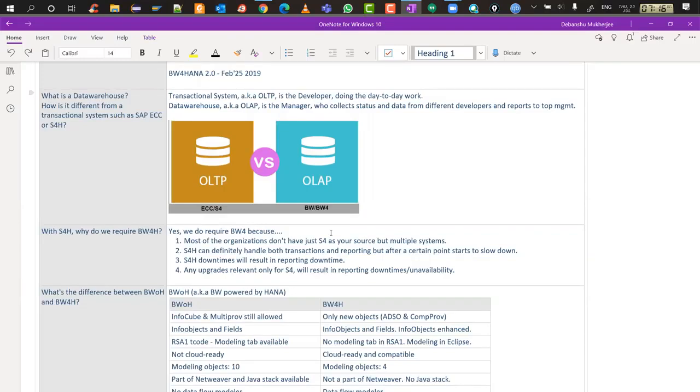But before we go there, I just want to make sure that you understand the differentiation between an S/4HANA system and a BW/4HANA system. S/4HANA is a transaction system, and BW/4HANA is a data warehouse. It's like, for example, a project manager has given you a task. You have to create 100 Excel sheets, and in the 100 Excel sheets, you have to input 1,000 lines of data each. So you have your head down on your desk, you are working.